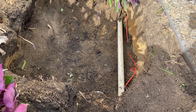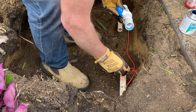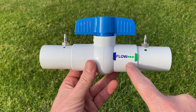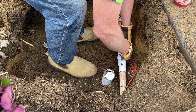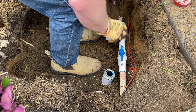The first step is to turn off your water supply, then locate your main line before your irrigation valves. Now cut a section out for your CBV valve. Prime the end of the pipe and inside the CBV valve, then glue them together. Ensure your CBV valve is positioned with the flow sticker arrow facing the same way as the water flow. Now prime and glue the CBV valve, the slip fix fitting and the other end of the main line together.